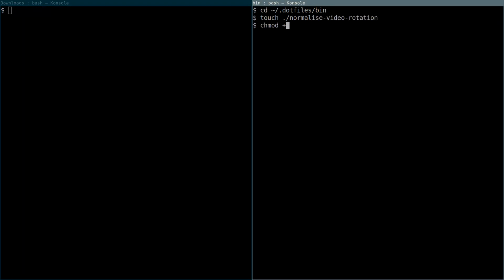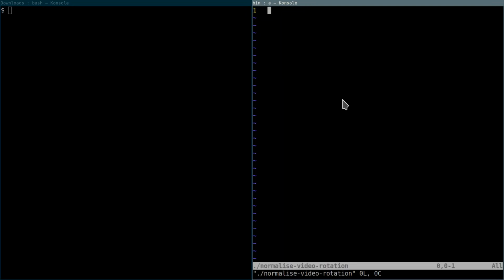Let's make it executable, and let's edit it. Put in our shebang line, use a bin env bash, and we're just going to tell Vim that it is a shell syntax file, so it'll highlight it nicely.